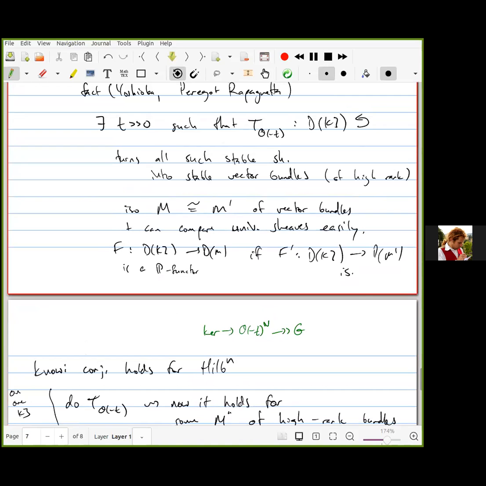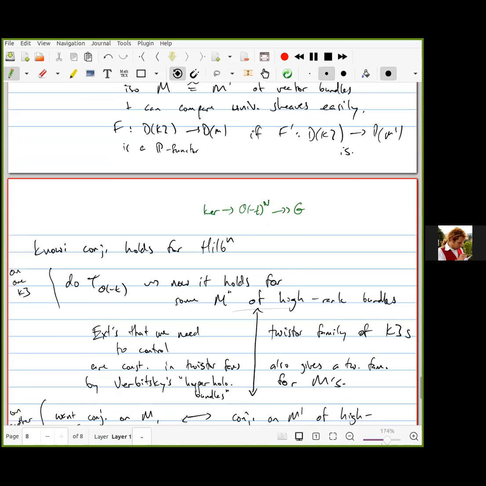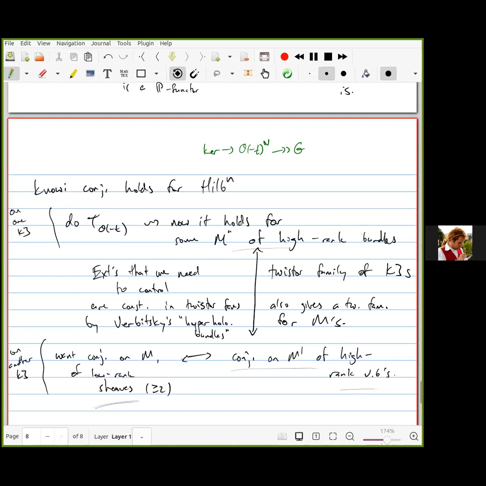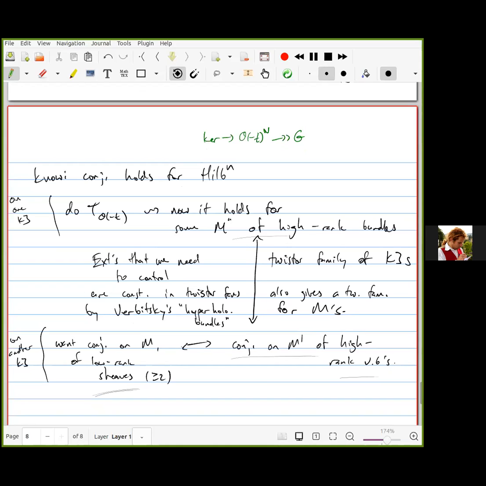Do you change the stability criterion when you do this? When you flip back, applying the inverse of a spherical twist, why would you be able to get... what confuses me is that you take your moduli space, which you want to turn into a moduli space of high rank sheaves. Then you apply the spherical twist, and you get high rank sheaves, but why do you get all high rank sheaves in a certain moduli space? You said just apply the inverse of a spherical twist, but that is not guaranteed to land me back where I started. It just gives me something.